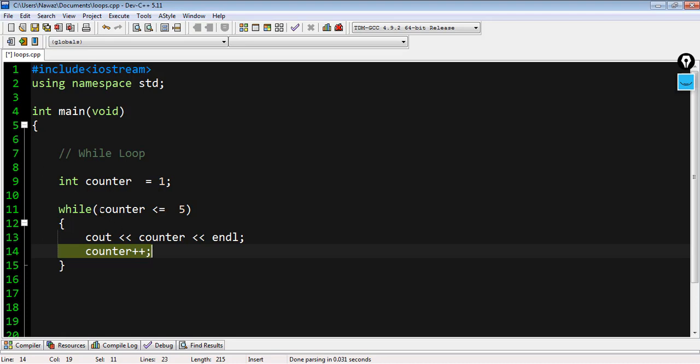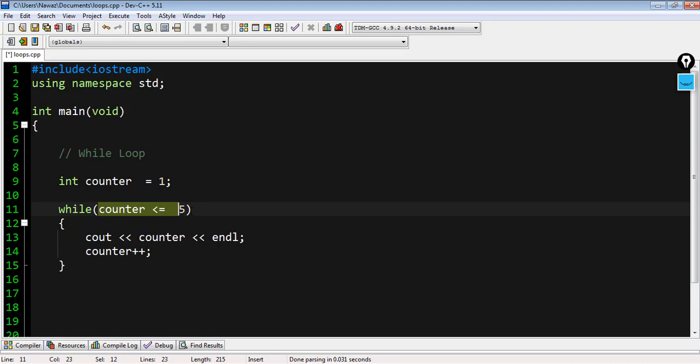Now the current value of the counter is 5. 5 is less than or equal to 5? Yes. It is not less than, but again, this operator is a combined operator. It says less than or equal to. So yes, 5 equals 5. This condition is true. We will execute this statement and add 1 to the value of counter, and counter becomes 6 now. Now, 6 less than or equal to 5?